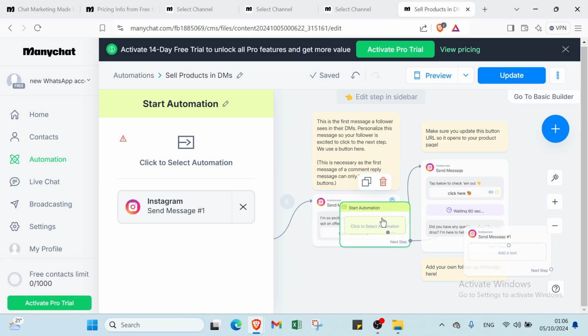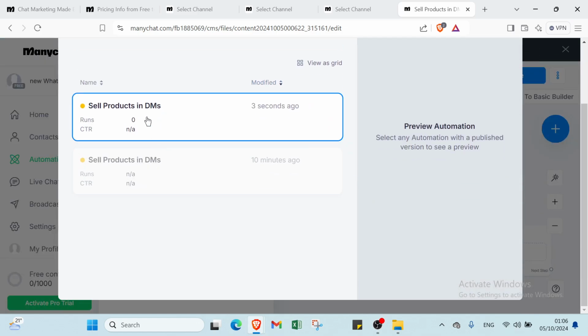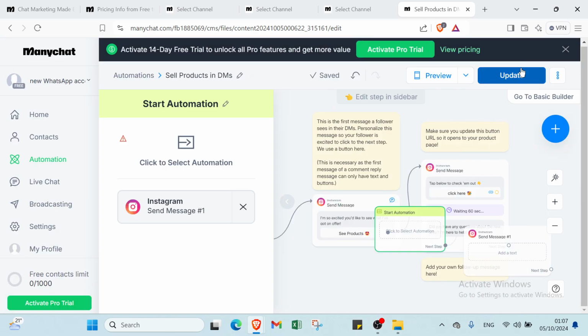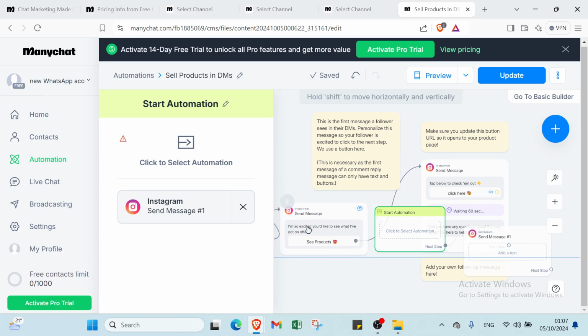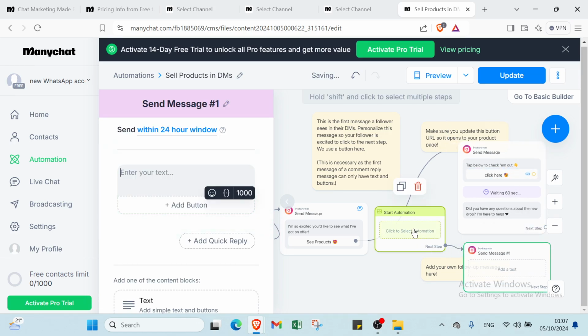Then you just have send message here. For example, I have sell products in DMs, as you can see. Here we have send messages. We have, I'm so excited you like it, and we have send message below to check them out, and we have start automation.